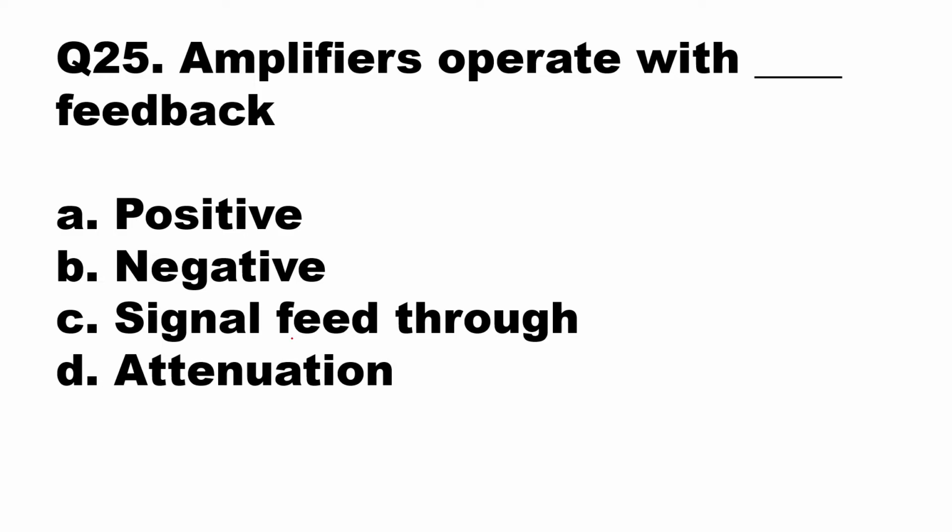So in negative feedback, what is happening is when you connect the output to the input, it is going to give only a phase shift of 180 degree, which is provided by the amplifier circuit. The feedback circuit is not going to introduce any phase shift. So the total phase shift to the input will be 180 degrees. So we say the feedback signal, whatever is coming, is opposing the original input signal. And that is why the gain might go down, but it will be a stable circuit. Stability factor will be enhanced.